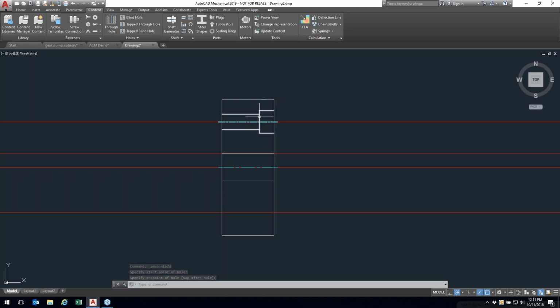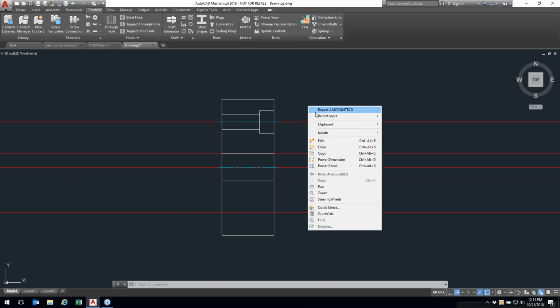Now, there are a couple of things that I could do to this object, and you can see there that it is a specialized component. It is a content library item. So if I want to edit this, I just need to go into the AM Power Edit mode, and to do that, I just right-click and choose Edit. And you can see in here the editing tools in the right-click menu are a little bit different.